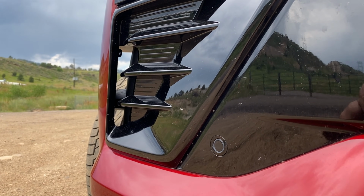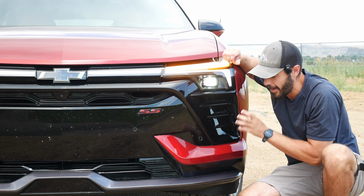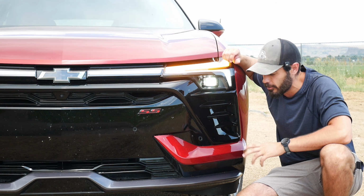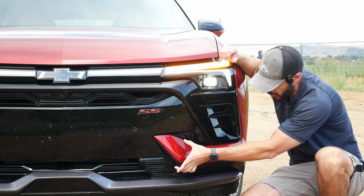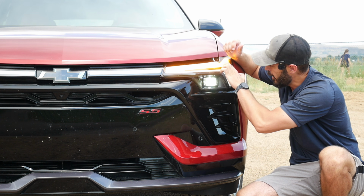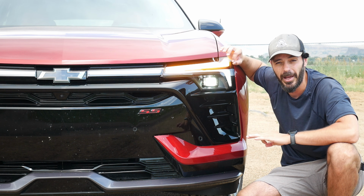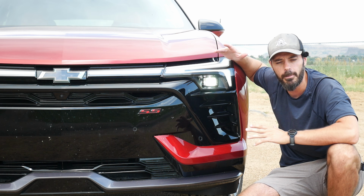One detail I love here in the front end is this wing that we have cutting up here. It creates a very aggressive and also dynamic feel for the front end because we have different thickness here going into the lower section. Also the headlight unit looking very nice with this daytime run light, making it very clearly identifiable as a Chevy even at night, and that is very important.